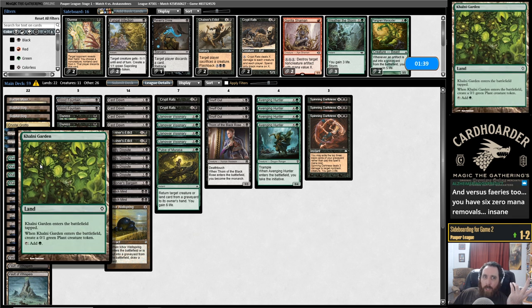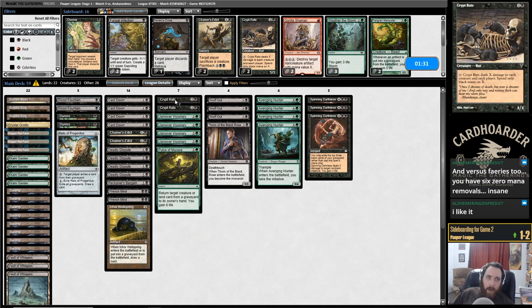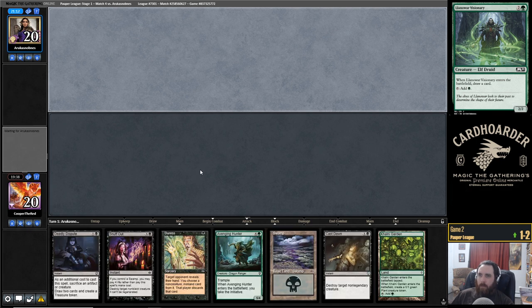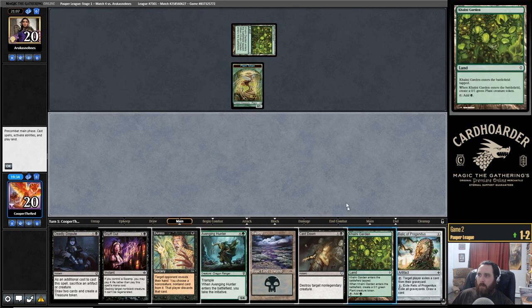Because they have so many tokens from the Colony Garden. And then also, if we're talking about versus fairies, the Crypt Rats. We have 4 Crypt Rats. It's difficult for them to counter Crypt Rats with a casting cost of 3, and it just wipes their entire board. I guess Fungal Infection is pretty good against their tokens. I think it's probably better than mulliganing. Ooh, relic.